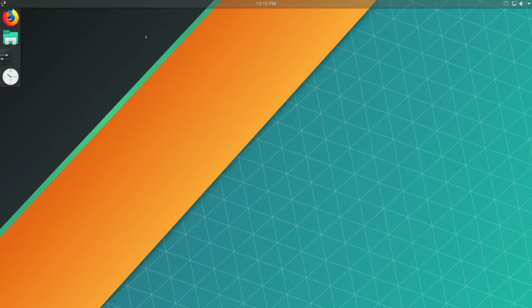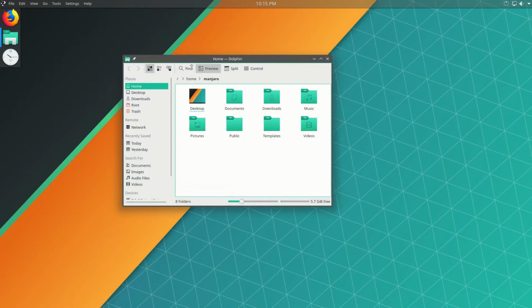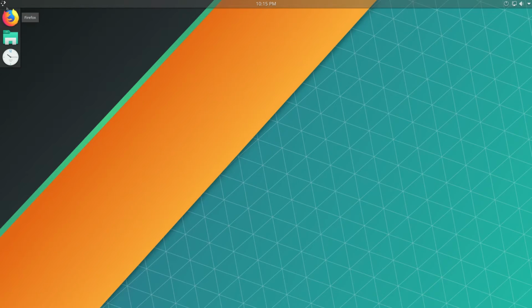Another thing is that even though KDE has a widget that says activities on it, it doesn't really do anything. So you could technically add it if you want. And also, even if you don't add this widget right here, and you just want your icons to appear, it wouldn't look the same as the default GNOME style, where it just says the name of the application and then it has an arrow going down. You don't really have an option to make it look that similar, so we'll just stick with this for now.